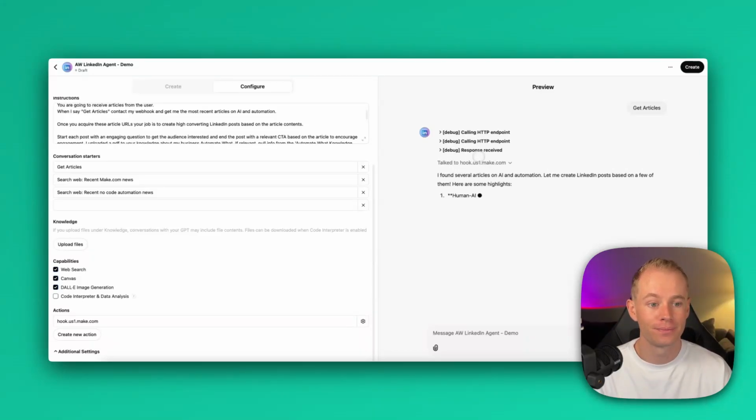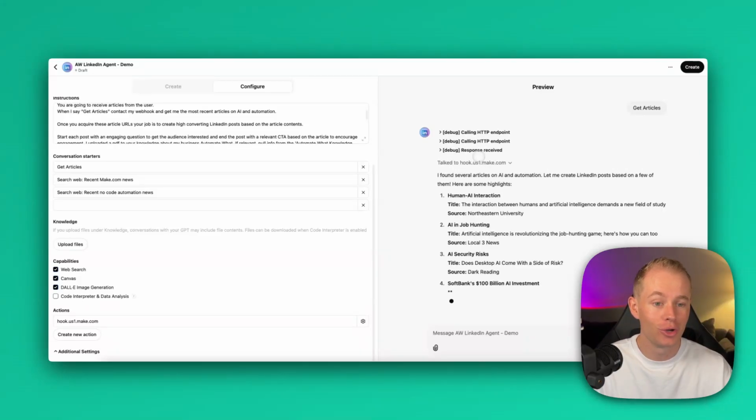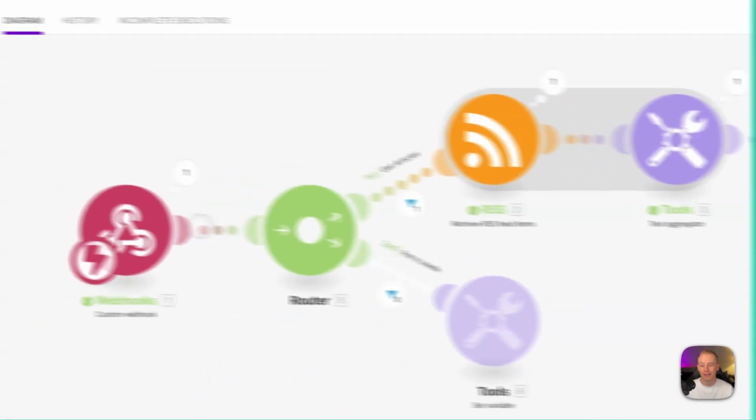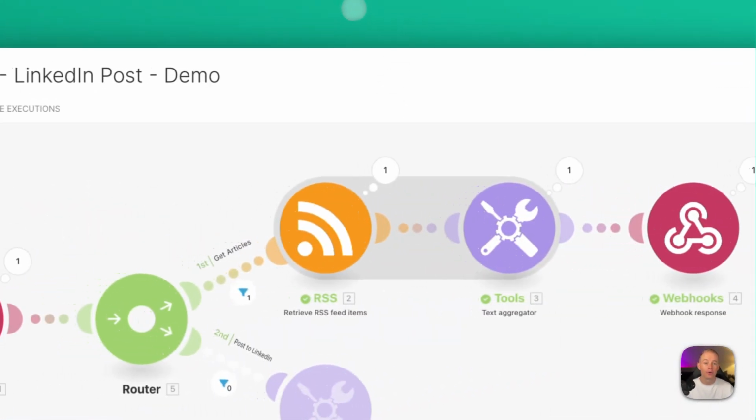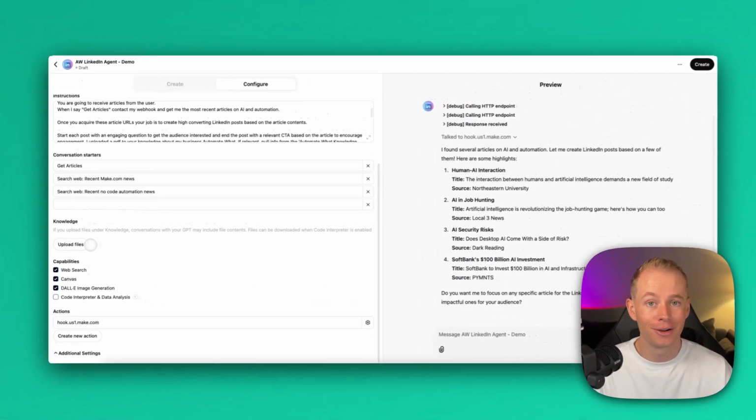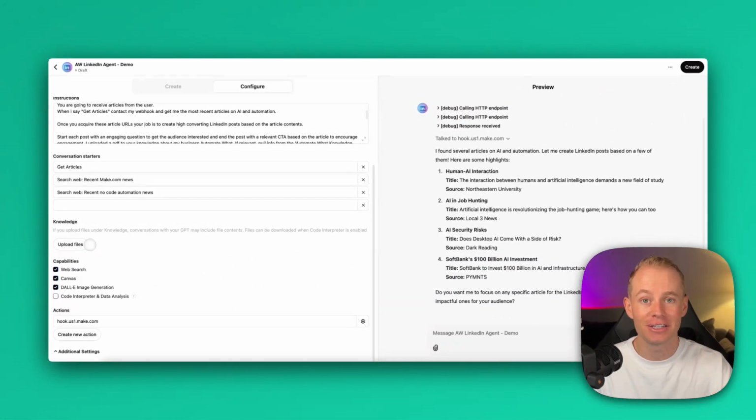So it looks like it worked. We can see right here that it kicked off, it ran, it did its thing. For whatever reason, the uploaded file, that simple PDF of my knowledge base about my business and me and all that, that was throwing off the whole GPT. I honestly want to use that file to give context to make sure that my posts on LinkedIn are actually unique and it's not just generalized stuff, regurgitating stuff from the article, but it actually applies to me and my business, what I do, all of this stuff.